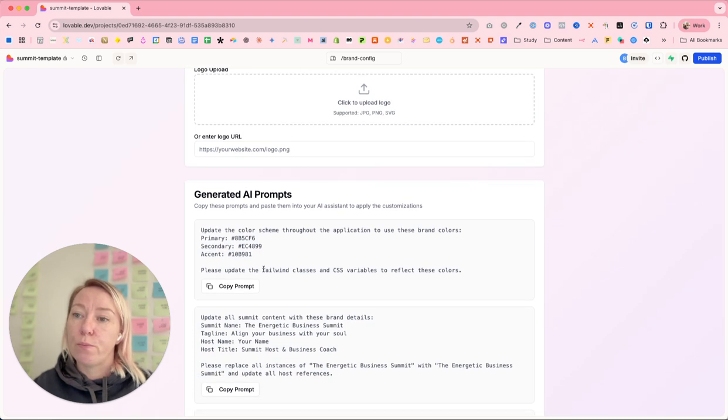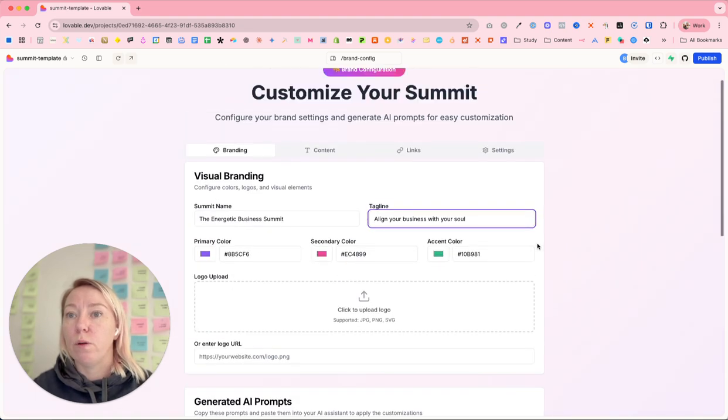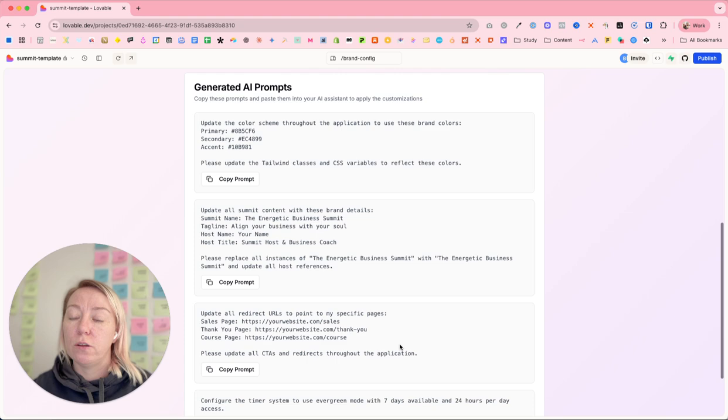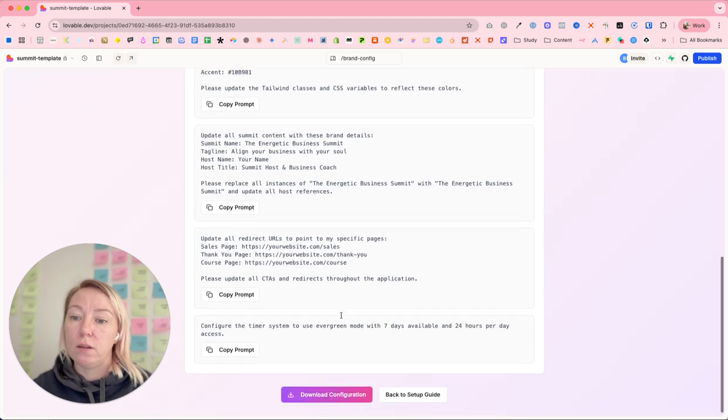And then there are some prompts here as well if you want to update any of the code to reflect this. We would put it in here as a holding place, and then you would grab the prompts here to make the changes that you need to.